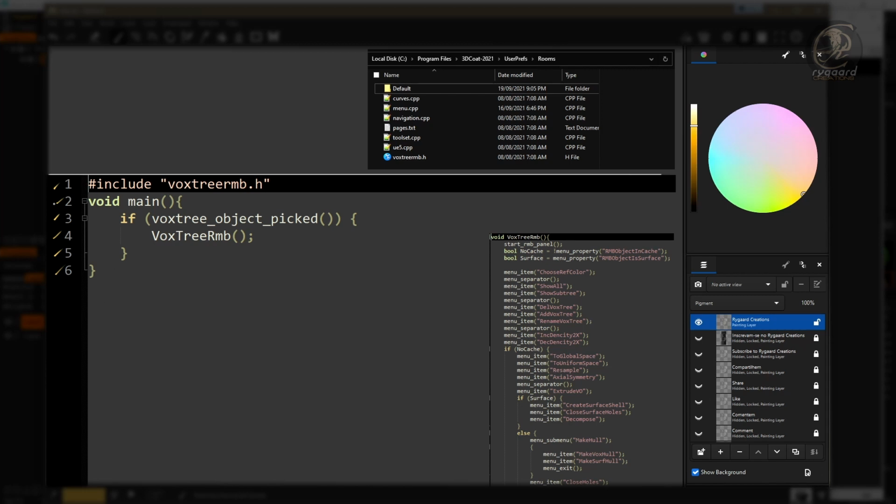Let's understand them. Perfect. First, the include command is accessing, or to make it easier to understand, it's opening the file vox3rmb.8. Great.